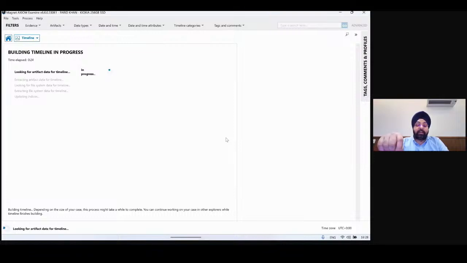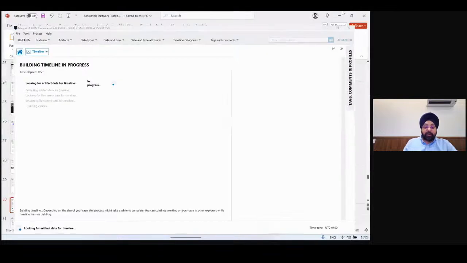If let's say an incident has happened or someone has made a fraudulent payment of 5 lakh rupees from a company's current account, which ideally should have gone to a third party but went to a personal account, I can see whether this person has done the transaction or not from the system. We just need to go to that specific date and time and see if any such activity was done. Now, building this timeline will take some time. Meanwhile, I'll just go further. We'll come back here also.